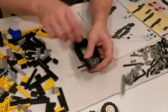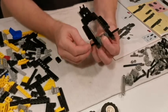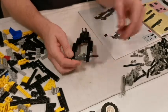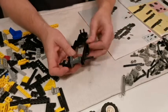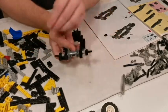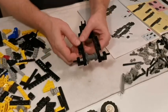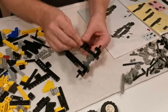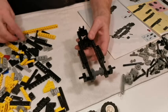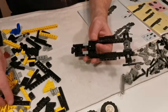Need a locking ring here. Whoops. No, that axle is not going to go through, which is why we need to lock it like this. And a 2x brick and a 2x3 plate below. Same thing on the other side. Yes, a 2x brick and a 2x3 plate to lock it. Yes, some 2x4 plates up here. And I need 2 tiles. There, and some 1x2 plates.